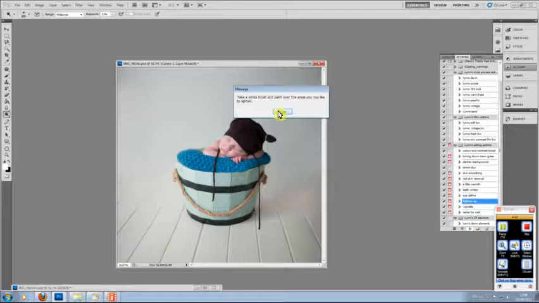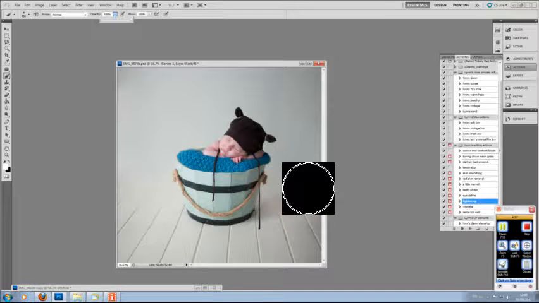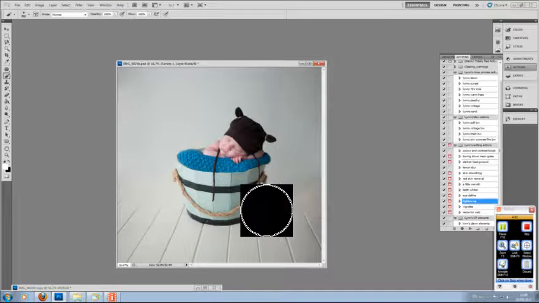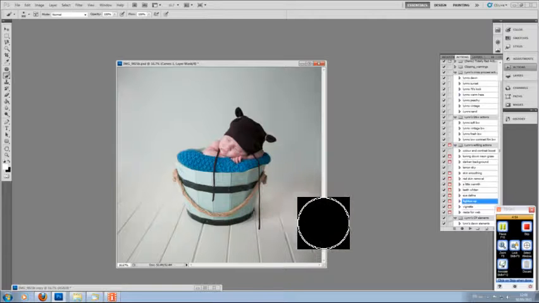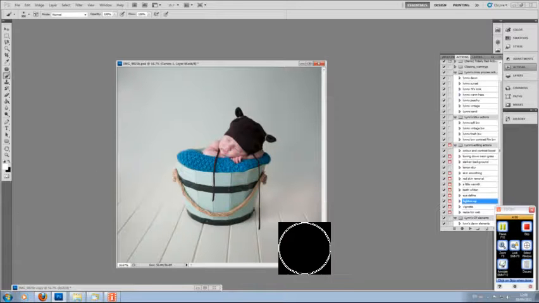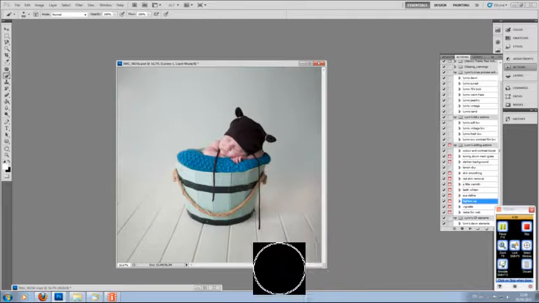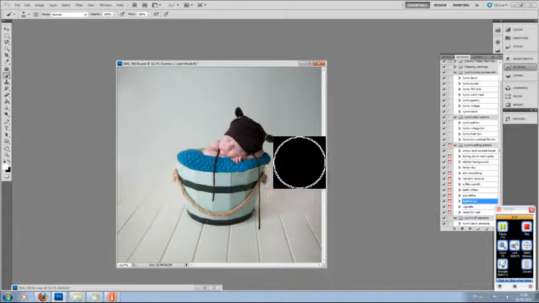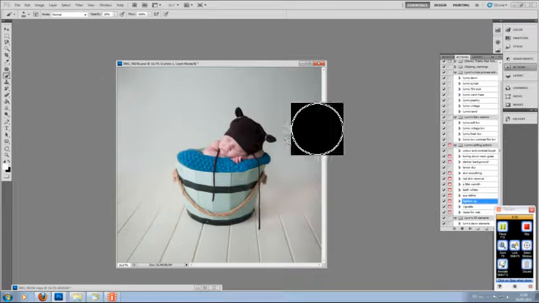If I run that, it says take a white brush and paint over the areas you would like to lighten. So I'm going to take my white brush, put it to 100%, and just on those dark areas I want to even up the colour.